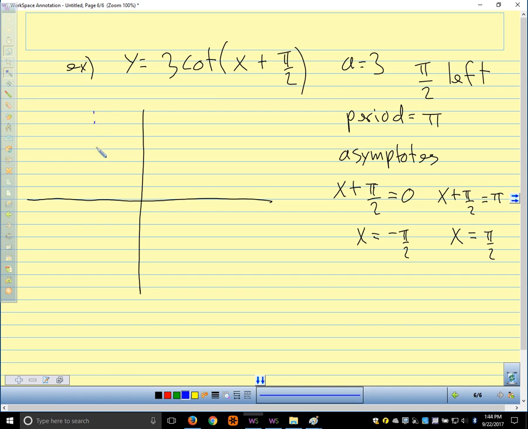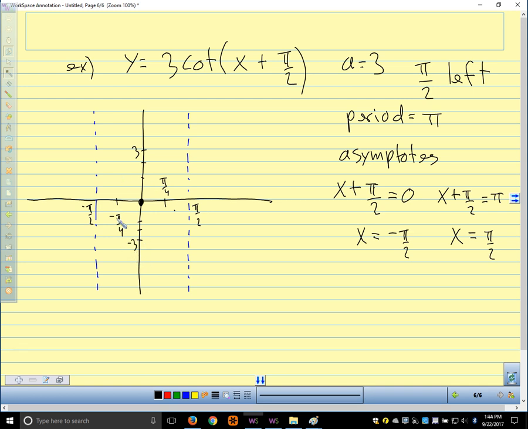So there's negative pi over 2. I usually kind of exaggerate the scale just so I have room to put all my points in there. Our intercept is going to be here at 0, 0. We're going to have these account for a vertical stretch at these points halfway. Let me move this up. Halfway between the intercepts and the asymptotes. So we're going to go up 3 here and down 3.